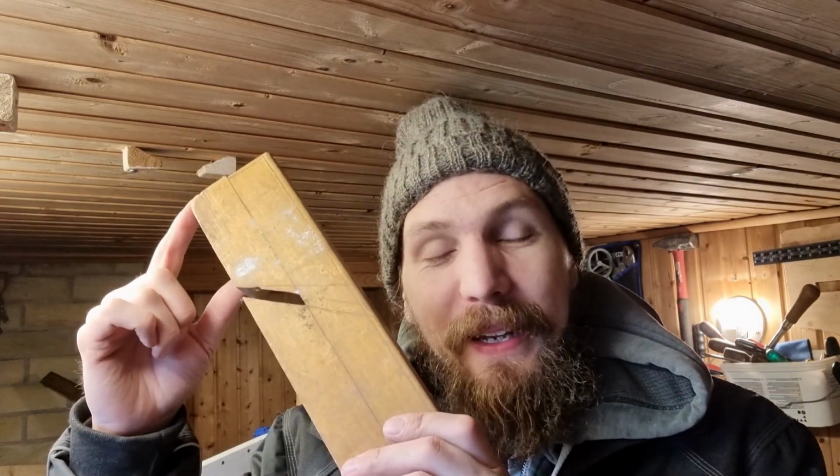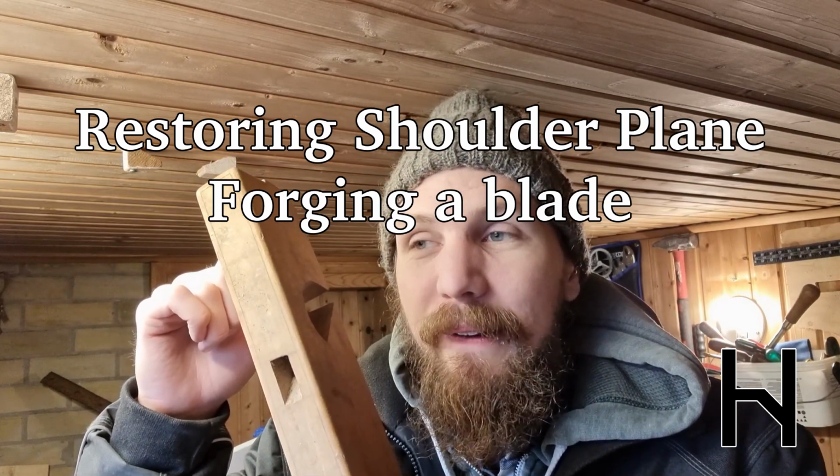I was gifted a bunch of wooden planes and I really want to renovate them and start using them. One of them was this. It's lacking both the blade and the piece that holds the blade fastened.